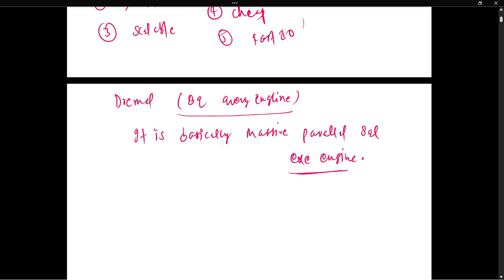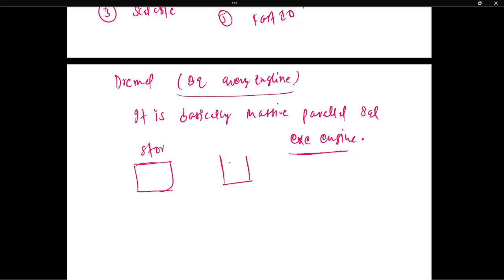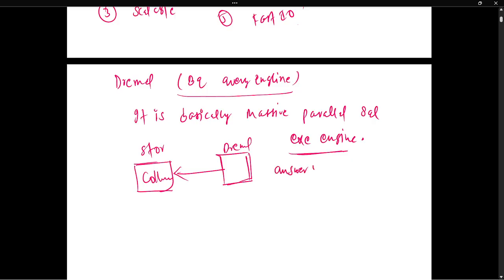So what Dremel does basically: if this is our Colossus, the storage system, then this is our Dremel. It reads data from Colossus and answers whatever SQL you are writing.